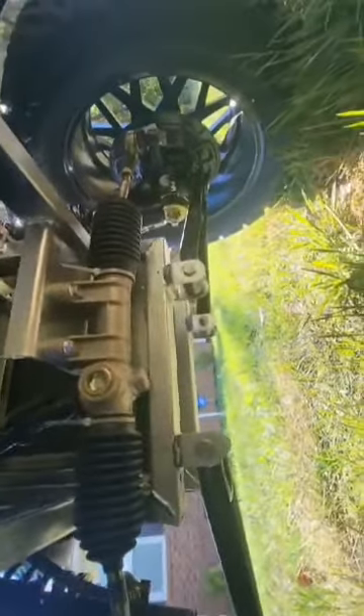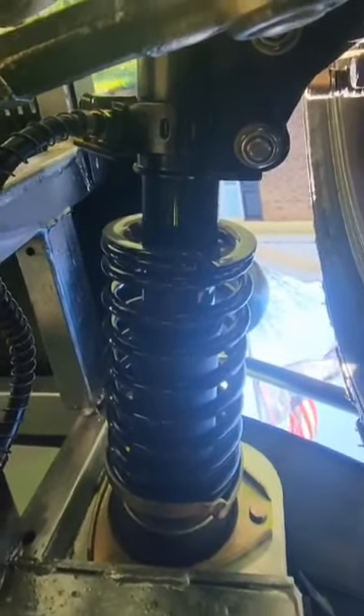You can see how big the tubing is on this frame — they just did not play around with it at all. It's got heavy-duty springs in the back and an AC motor — a 5K motor. Check out that rear end and axle: heavy-duty, just beautifully done. And look at this rack and pinion steering — I mean, it's like a side-by-side. The springs on this thing are heavy coilovers, just like a side-by-side. And of course, it's got disc brakes.